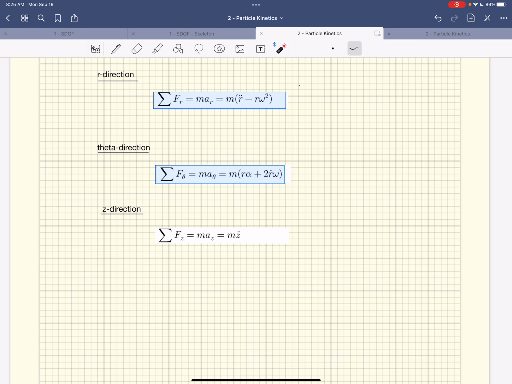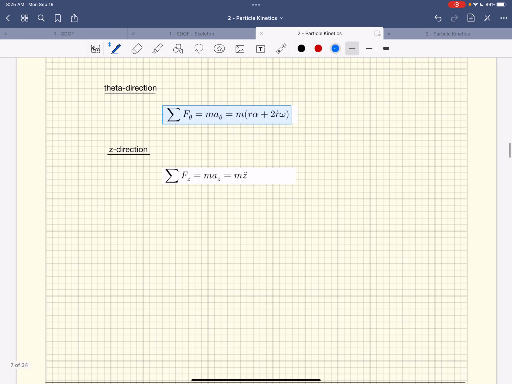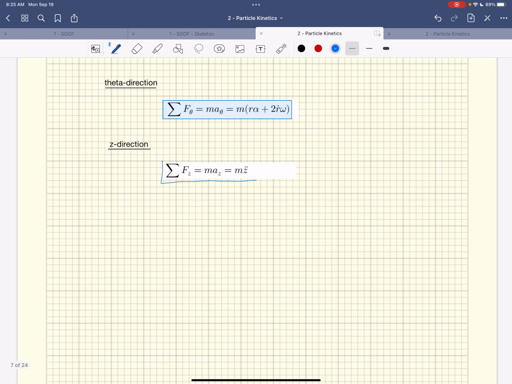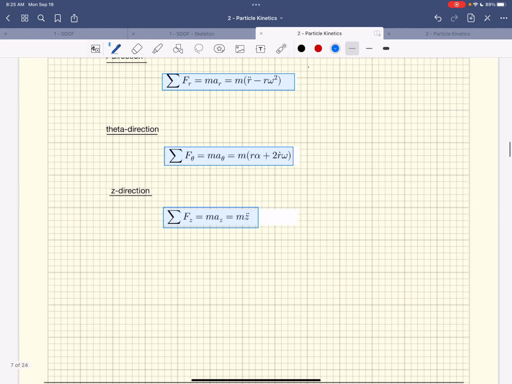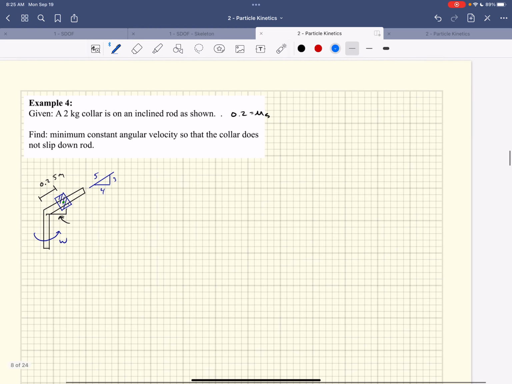And then if we do this thing in cylindrical coordinates rather than polar, then you could pick up a z direction. So I think one of the problems we're going to do today, actually both problems have a z direction. It's actually cylindrical coordinates what we're going to do. So that's that, right? Pretty straightforward. The only thing is that our accelerations change from the previous ones. Okay.